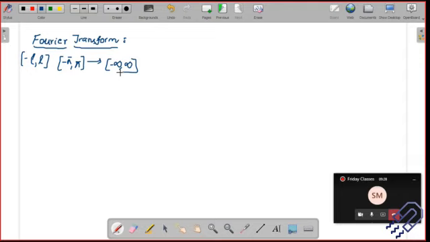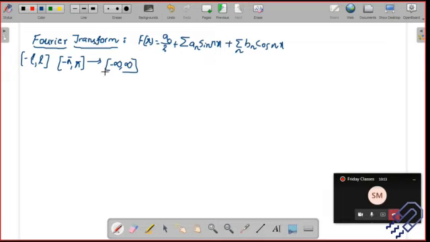So the thing is, what's going to happen when we have the limit from minus infinity to plus infinity? Okay. So when we talked about the Fourier series and we wrote down f(x), we had terms which is, let's say, a naught by 2 plus summation of a_n, I can write it down, sin nx, plus summation of b_n, let's say, cos nx. So these are all summation terms. That means whatever results or whatever form of the function that we are going to have are going to be more or less discrete in nature.